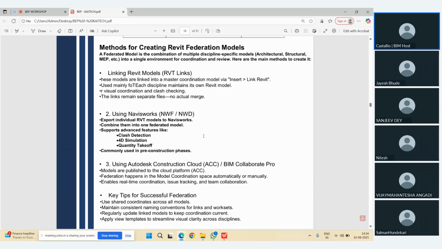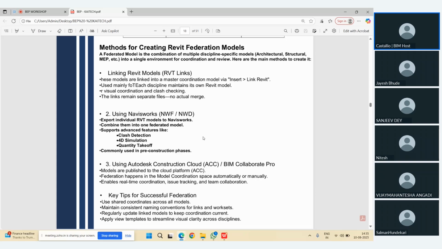I'm not sure how many of you are aware of it or not, but under ACC you will find one model coordination tab where, if you set up the teams, then automatically your clash test or the clash matrix will be visible on your page and it will be showing all the details. Apart from this, one more method is the Revit linkage method, where you link all the Revit links in Revit and do the visual check. But the more precise ones are the second and third.